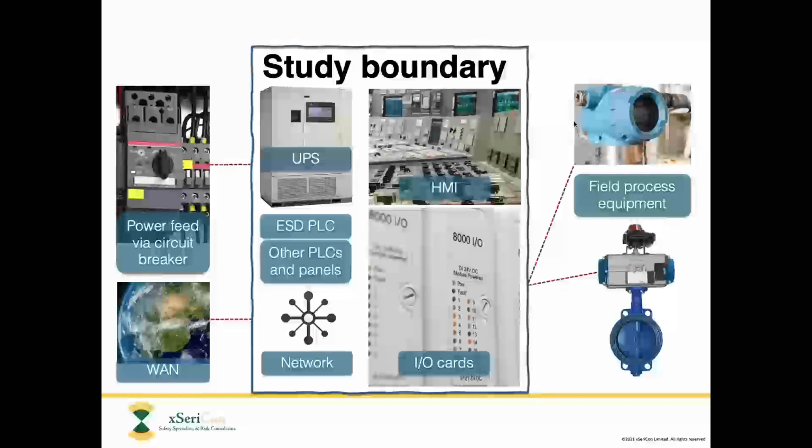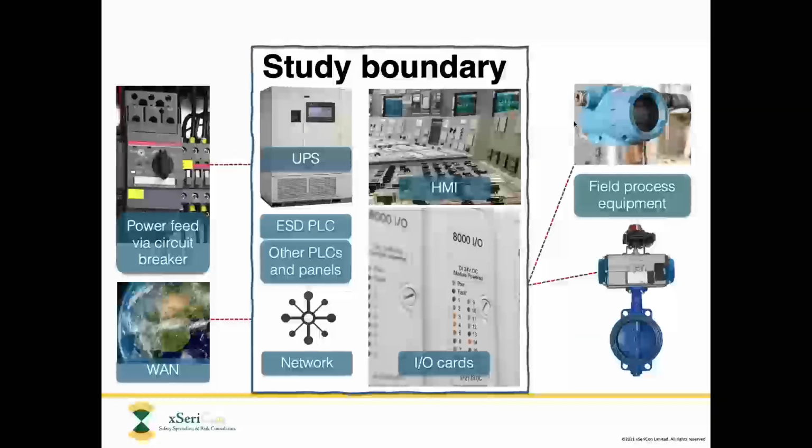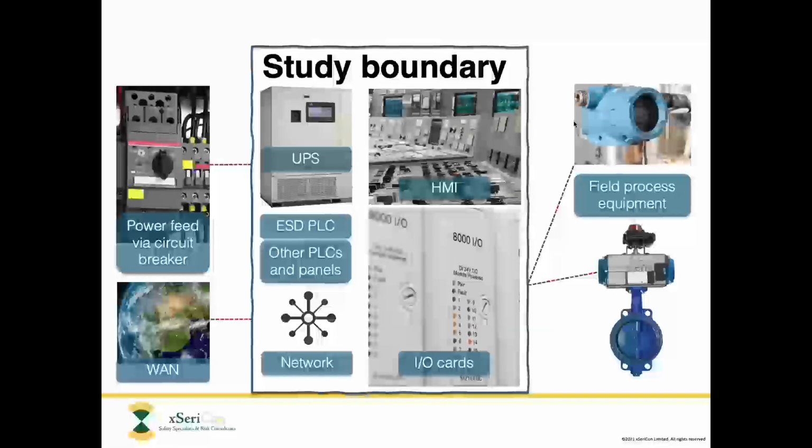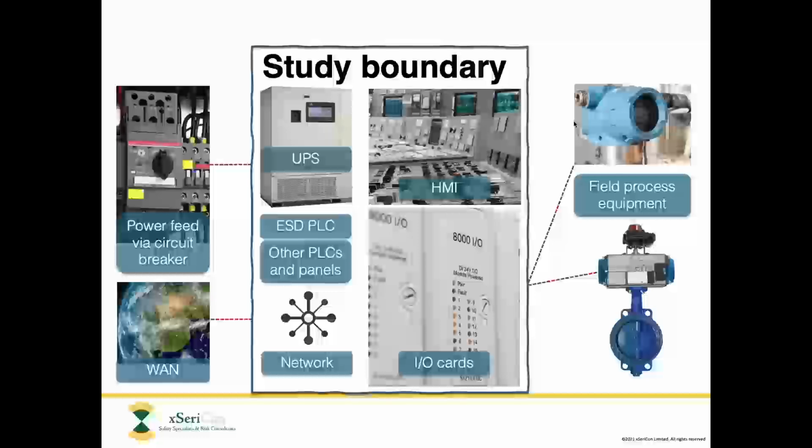Now let me move on to the real meat of the talk, which is how we do this main kind of CHAZOP study, which I call continuous CHAZOP. Well, the scope of it is to cover the whole of the control system. It's normally done as a workshop study with several different disciplinary experts present. And typically that workshop lasts for 3 days. I've done quite a few of them myself for different types of systems, large systems, small systems. And it always seems to end up requiring about 3 days of workshop.